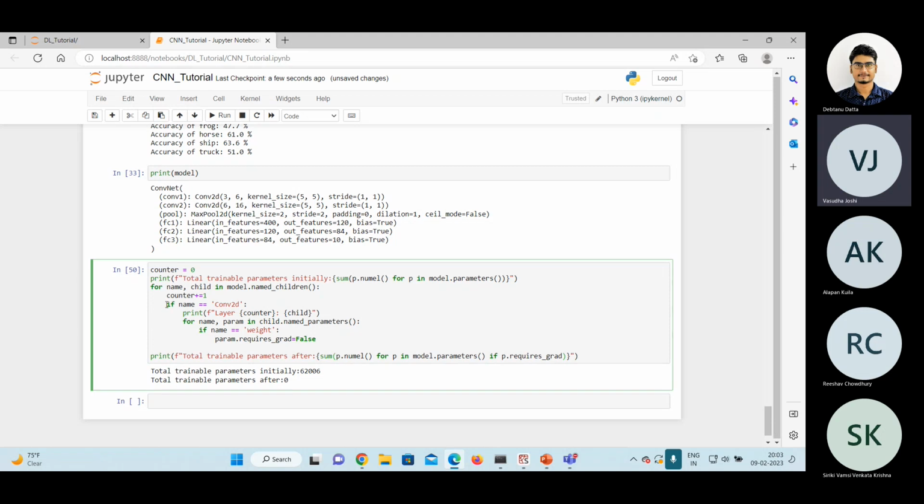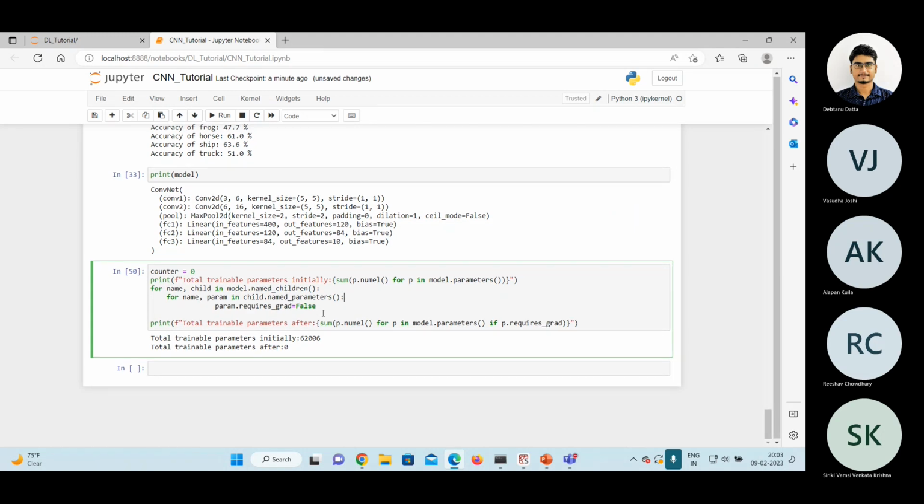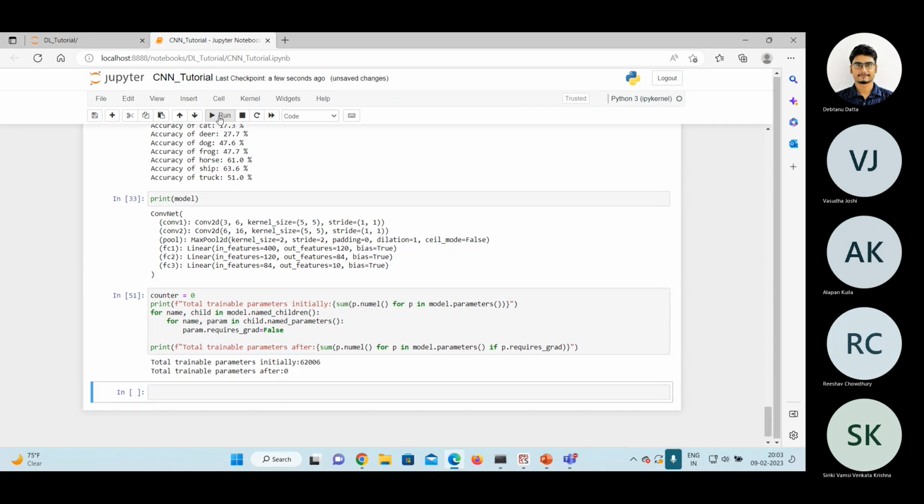When we are not doing any of the counter, without any counter, you can try this without counter. I think you have to set the name also, right?